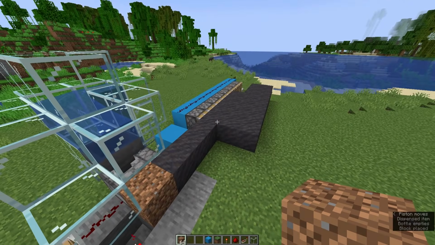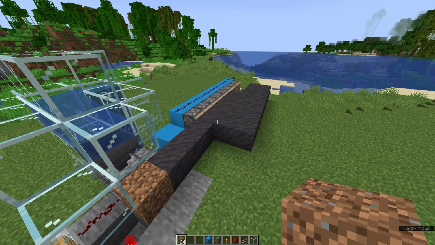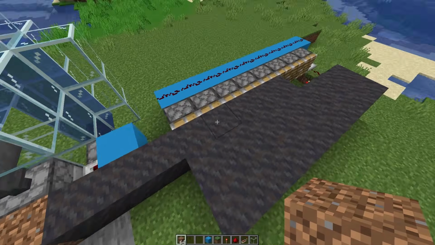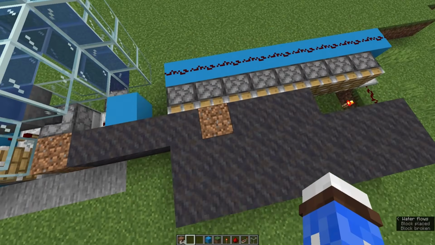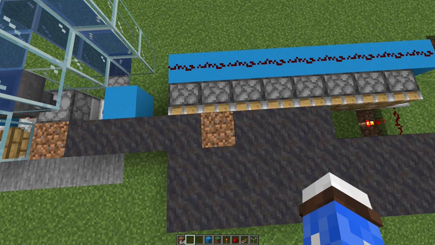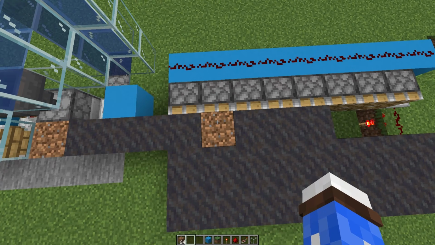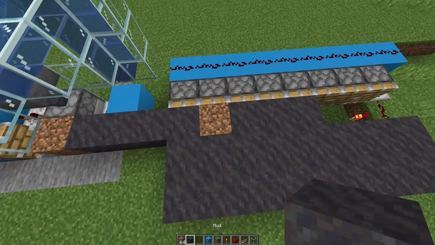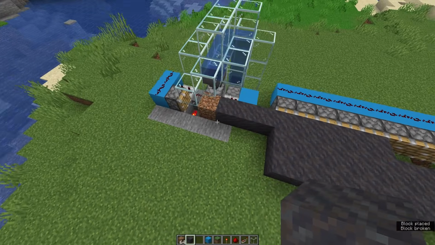Now we haven't got it here, but like with a cobblestone or a stone generator, sometimes you do get a block not being properly converted. So you might get a dirt block mixed in with this mud, but that's not a major issue because you can still mine this and then collect it back and put it back through your system. You don't actually lose any water bottles or anything like that.